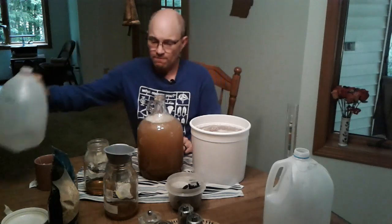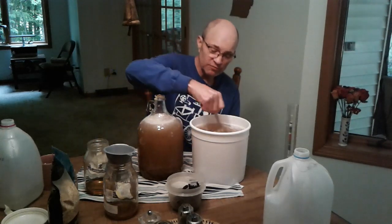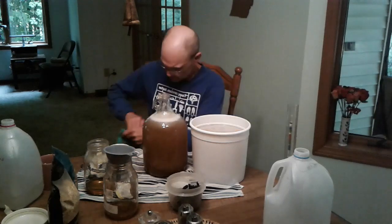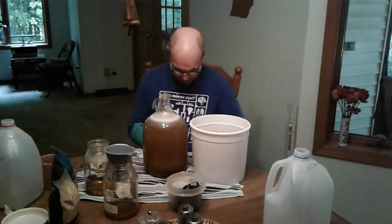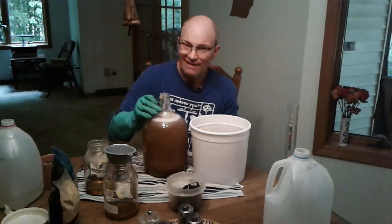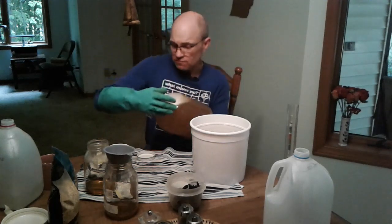There we go. That's good enough for me right there, because if we get any active fermentation that bubbles up, it's going to go right up into the airlock. I would like to stir this up with my sanitized spoon. I'm going to stir this all up. Good. All right, here we go. Cover up tight, let her rip.